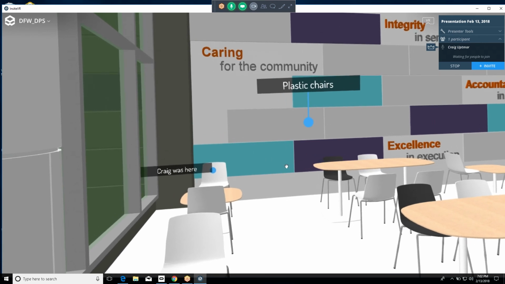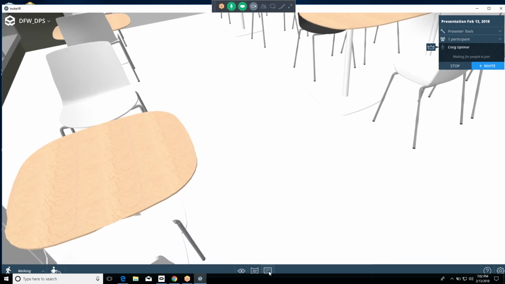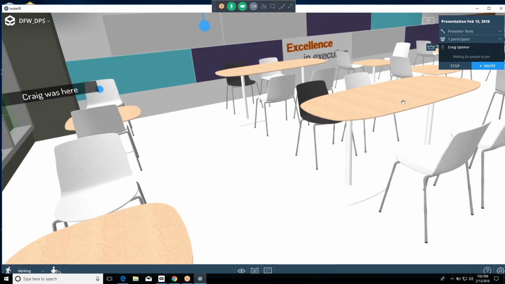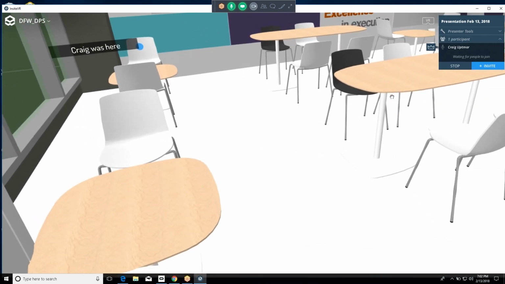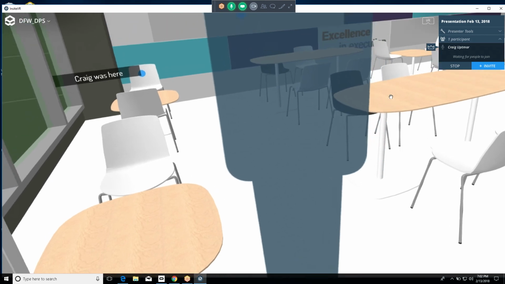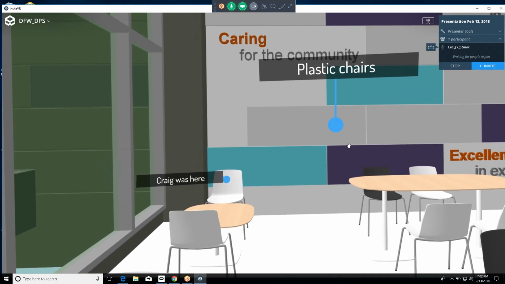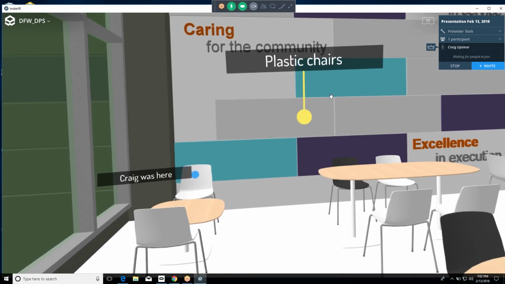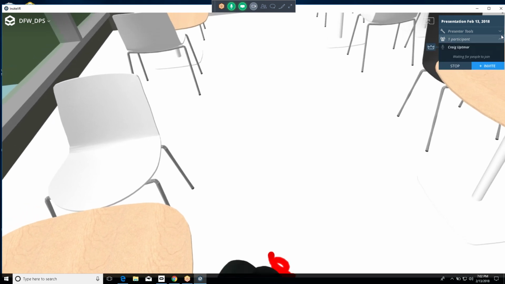So do I have the laser now? Yeah, because it's the same person. You don't have the laser because you're just looking at who's currently in there. Me, myself, and I in there. You can right click. Actually, can you try right clicking right now? Yeah, it's not giving it to me. Yeah, that's because you're currently looking at, I'm presenting to myself, Kristian. Yeah, you're presenting to yourself.